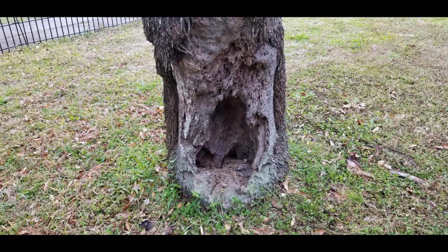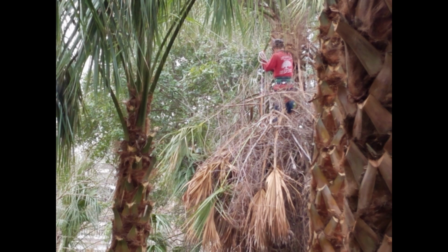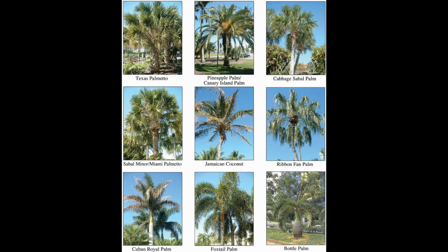I knew the dead ones needed to come down, but I don't know anything about palm trees, and it was tough to make a decision on what to do. In a stroke of serendipity, two women walking by stopped to chat, and I gave them a tour of the house, and I continue to be amazed by how fate works. One of the women's brother is an amateur palm tree enthusiast, and he has his own palm tree farm on Bolivar Island. She texted him, and he came right over and walked the entire property with me and gave me a rundown on the species of each palm and if it needed to be removed or not.